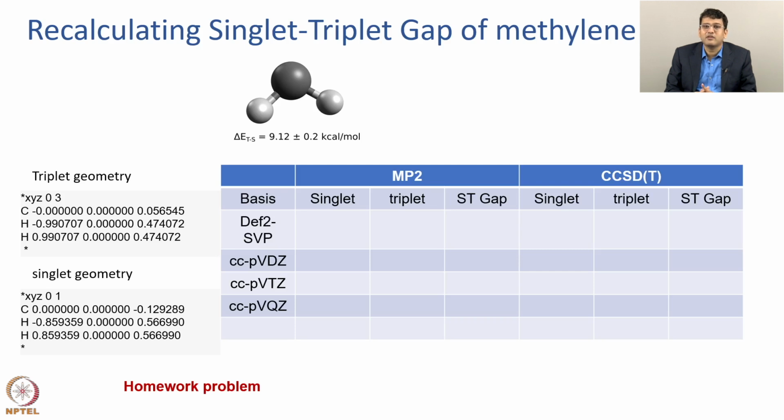But CCSD(T) is actually considered the gold standard of quantum chemistry, and it is desirable, if possible, to do this calculation. But the problem is that beyond a 10 atom system, it becomes really difficult to perform this calculation in an extended basis set. So, how to perform this in an extended basis set?